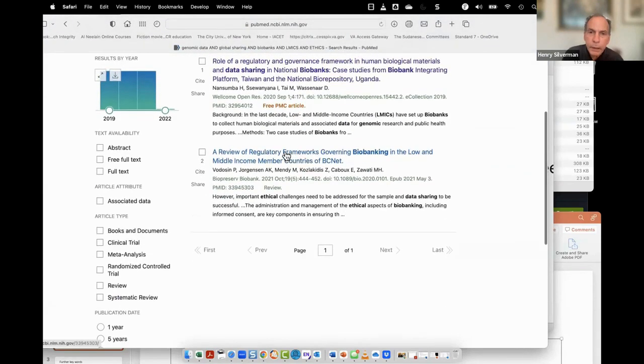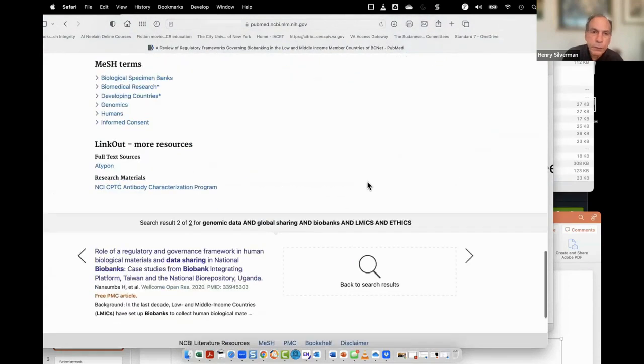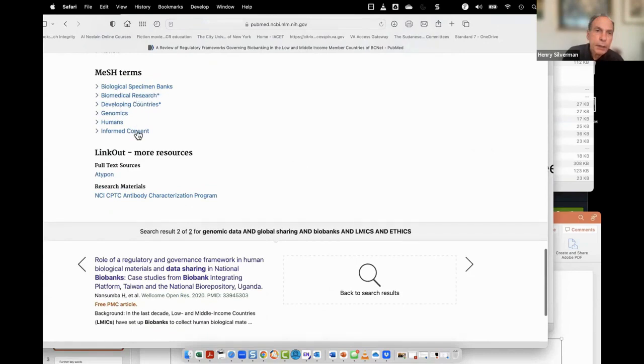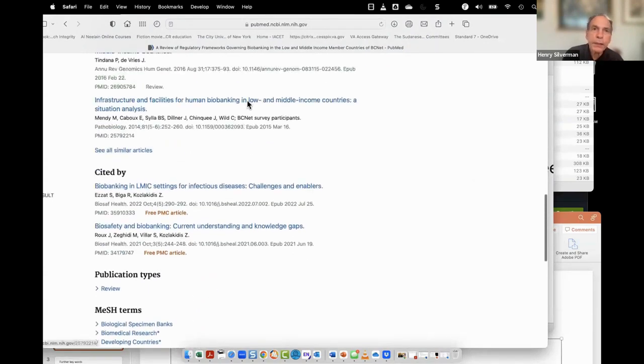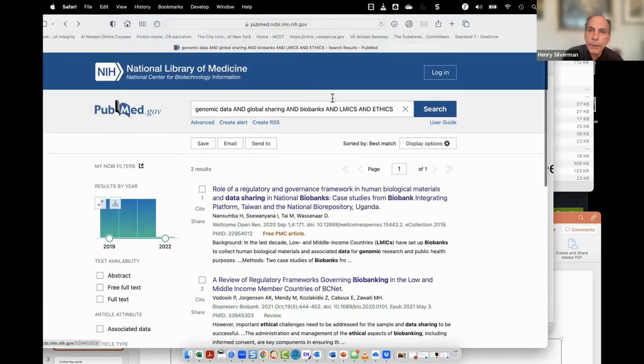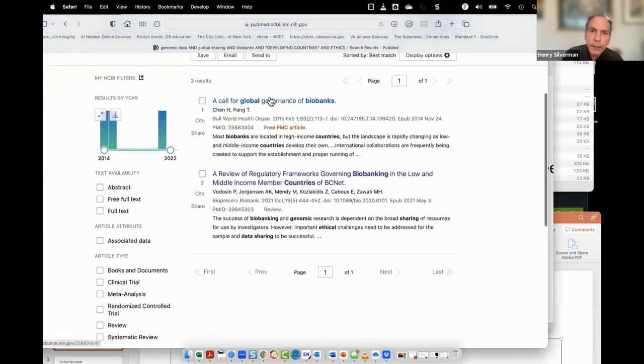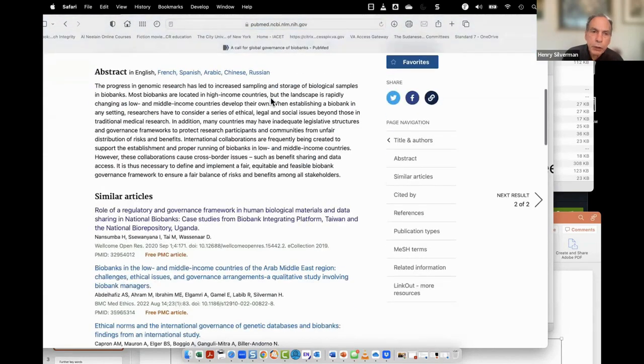And regulatory frameworks. That's another article. Well, let me see some search terms here. Developing countries, informed consent, humans, and I say, oh, well, maybe I want to put down developing countries, a call for global governance, and that might look good.